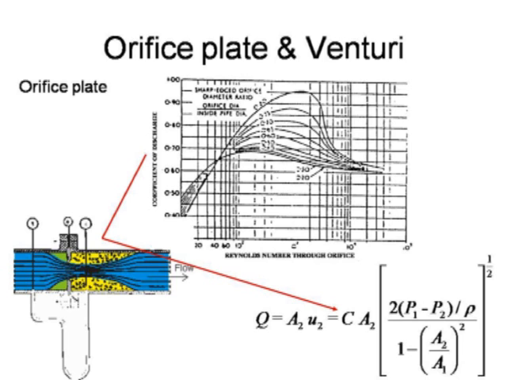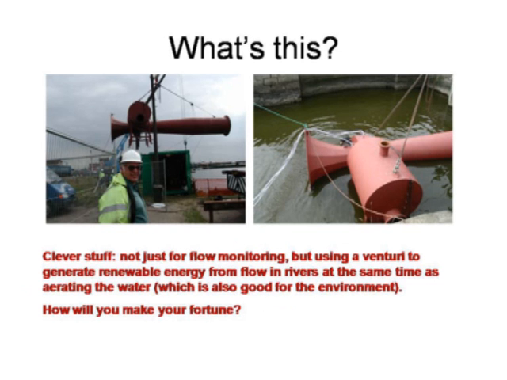But a typical value is 0.6 to 0.7. It's not all flow measurement. This is kind of a neat idea. Instead of using a venturi for flow measurement, this is a big venturi, and it sits inside a river. The idea here is the low pressure at the throat of the venturi causes air to be sucked in from a tube that goes above the surface of the river. And that air being sucked in drives a turbine, so it generates energy from the flow of the river. Of course, it also aerates the river as well, but that's kind of useful because you're putting oxygen into the water. So it's a nice little spin-out company making some money with renewable energy.